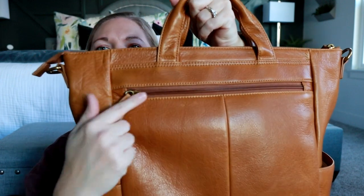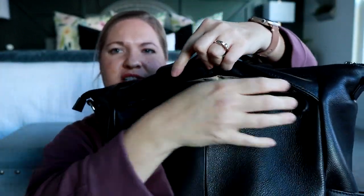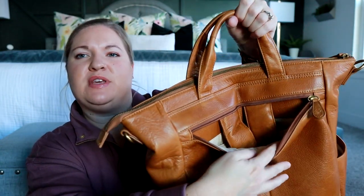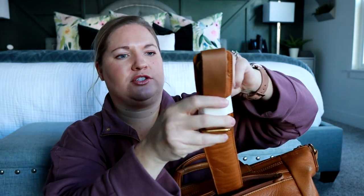I think the back is going to be the biggest difference here, so let me turn this around. You have your zippered pocket here. It used to be covered by a flap — on the previous version there is a flap that covered the zippered pocket, and there are your backpack straps on the inside. On this new one it's a little bit different — you can see the zipper, which I don't think is a huge deal. You still have your backpack straps.